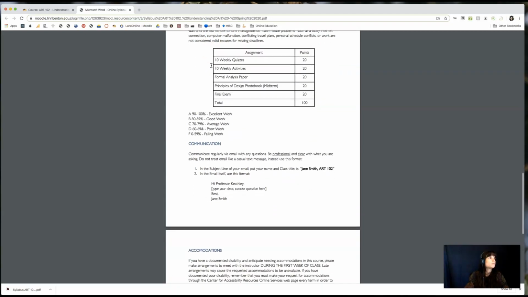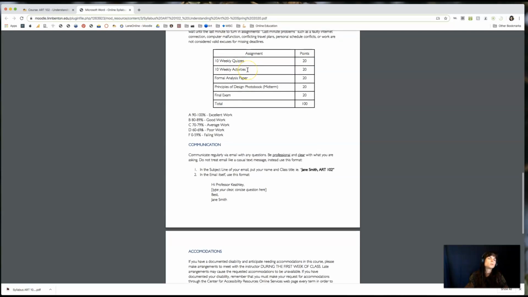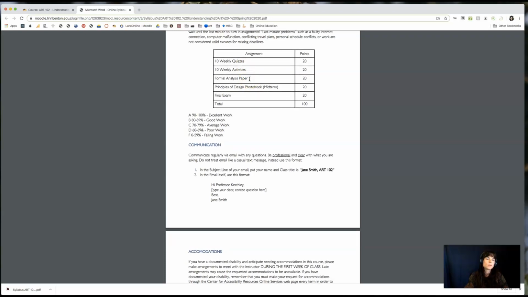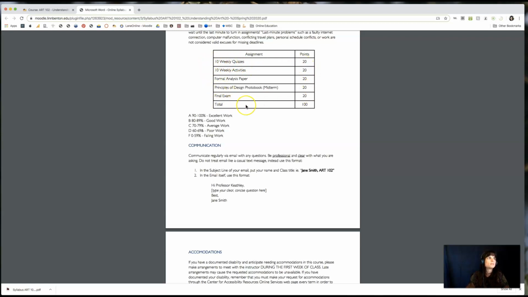This is a breakdown of the assignments and how many points you get for them. So you'll see that the quizzes and the activities are only worth 2 points each, whereas this analysis paper, midterm, and final exam are worth a big chunk of the grade. So keep that in mind if you're ever like, I'm not going to turn this one in, you definitely wouldn't want to skip one of the larger assignments. Whereas like if you missed one quiz all term, you might be okay. But everything's important and everything is just going to be very clear under each module on Moodle.